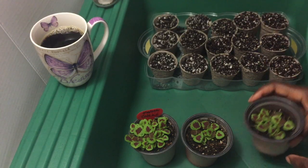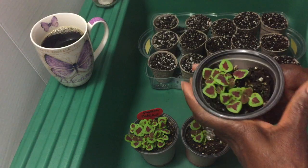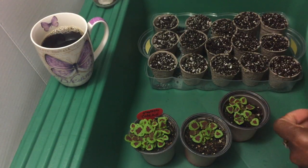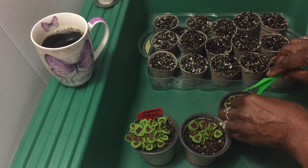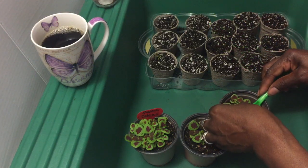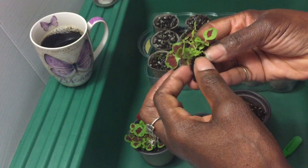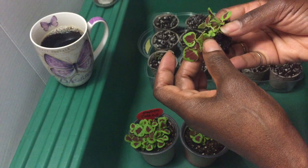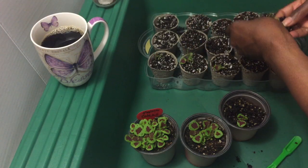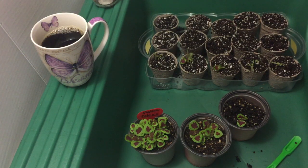I was a little disappointed in myself for dropping the tray, but today I'm just going to transfer each seedling into its own container, and hopefully I won't have any problems doing that. So I'm just going to take each seedling and just drop it in some potting soil that I already have mixed. I'm going to just try to gently, without doing too much damage to the roots, pull them apart and just place them over top of a potting mixture.